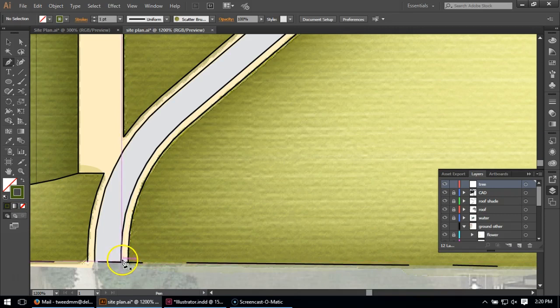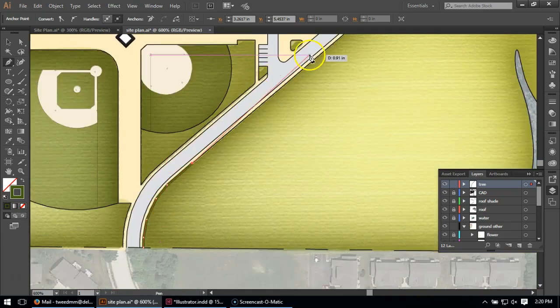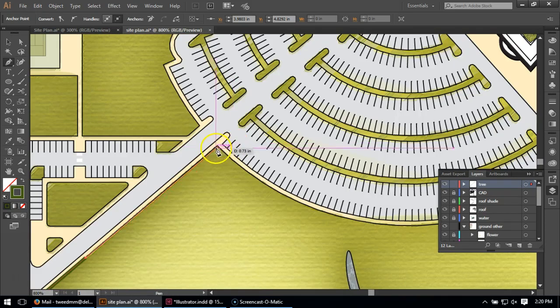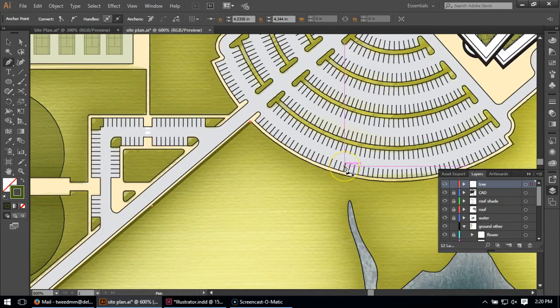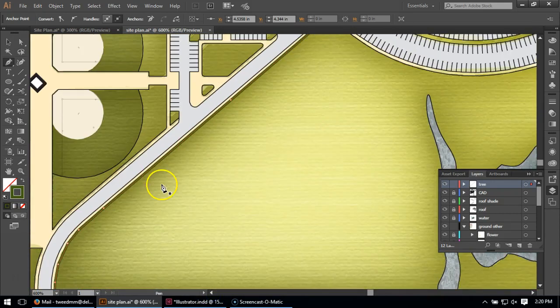It might be on the exterior edge of the sidewalk. It might be in a parkway or something like that, all dependent on the site plan that you're doing. You'll see there's a green stroke being applied all the way across, and I'll just keep tracing around. If I was doing this for real, I'd probably trace around the entire sidewalk, but for the sake of the video, I'll just end that line there as a demonstration.